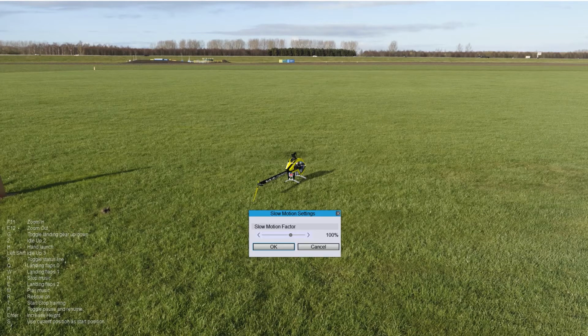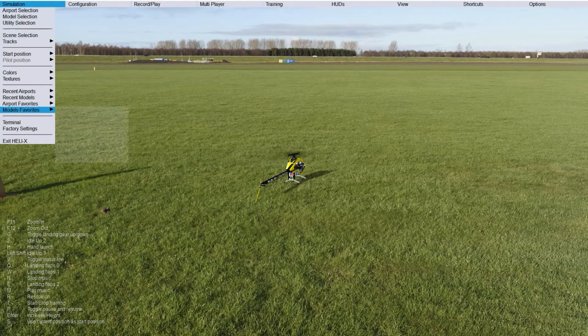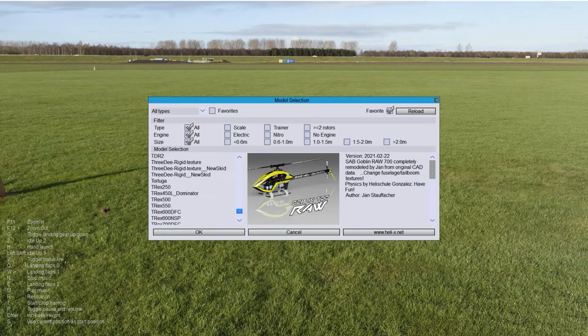And we even have, in this case what I'm talking about, all of us have these features from the simulator, and this we have now on this thing. By the way, a lot of the things are not model selection. Okay, let me see, where's that airport model favorite? No, model selection. What's the name of that thing again?